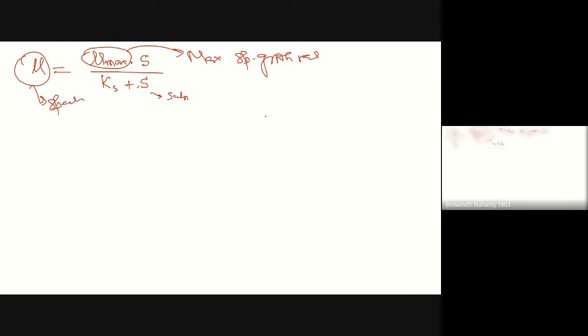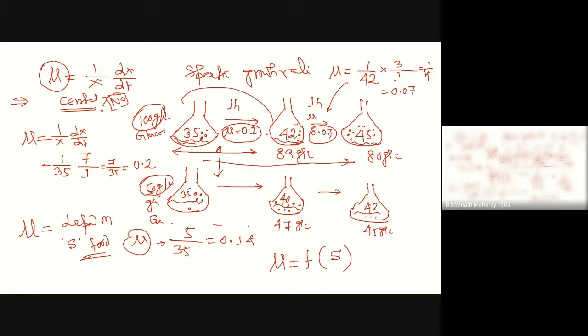Then why are we doing it like this? In our last example, I told you, at the initial 1 hour, my glucose is 100. Here, at 1 hour, my glucose is 50. You see, when I have 50 grams at the very initial phase, the specific growth rate is 0.14. When I have 100 grams, the specific growth rate initially is 0.2.